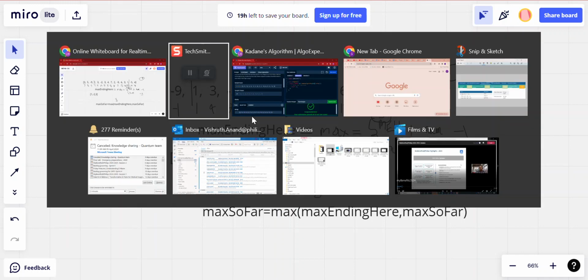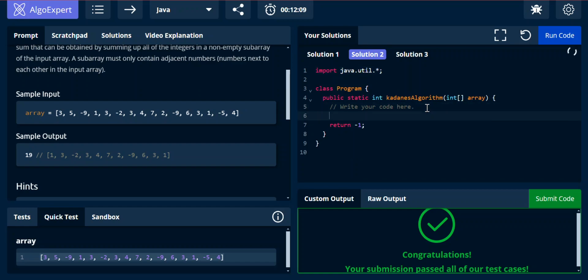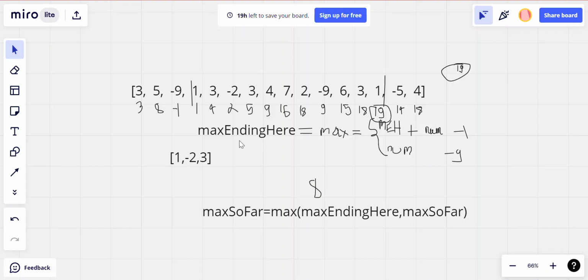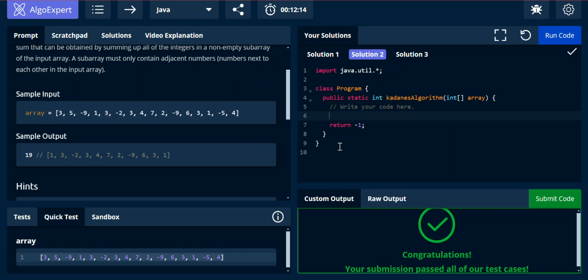Okay, let's code that. First, like I said, I'll declare two variables: int max ending here is equal to array of 0. Next, int max so far is equal to array of 0 only.